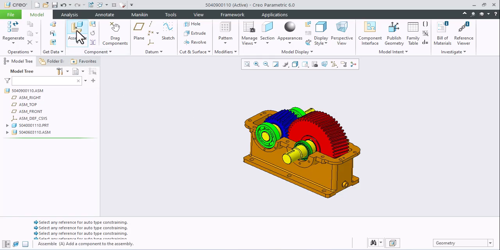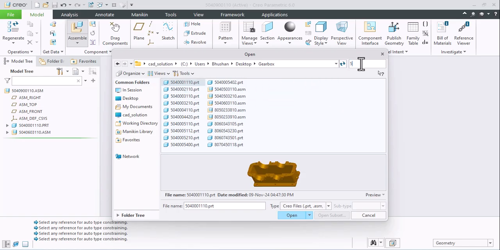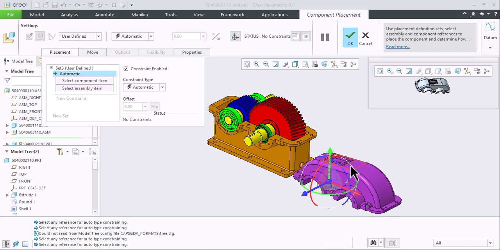Call the cover in the assembly. We can check one by one, or you can directly search the part number from here. If you have the part number like I have, only this part will appear here, and from here you can call it. Again give placement to this cover.